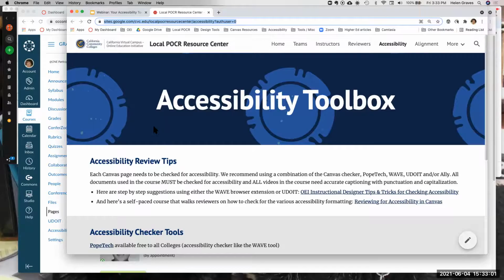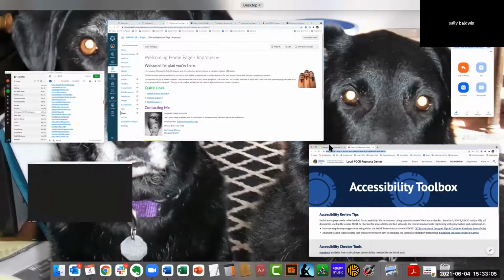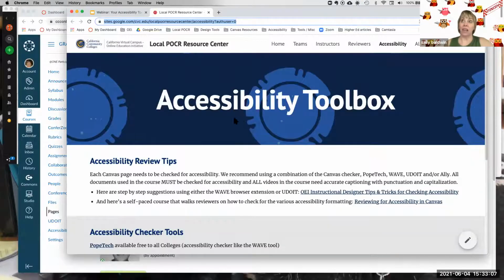No, I was trying to get my headphone on. We checked it out, and you can remediate PDFs within 3 to 5 minutes. You just upload them, and it comes back, and they're almost perfect.